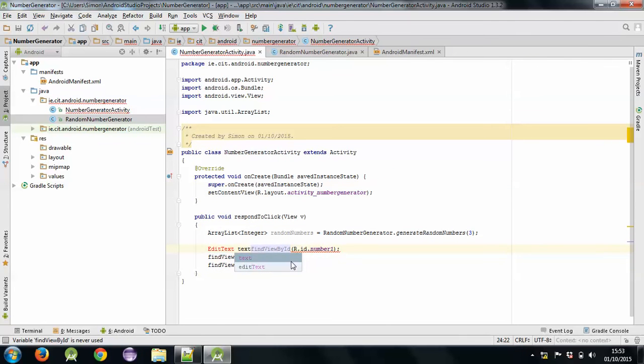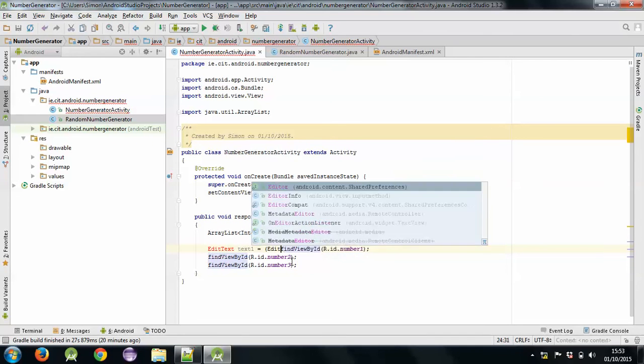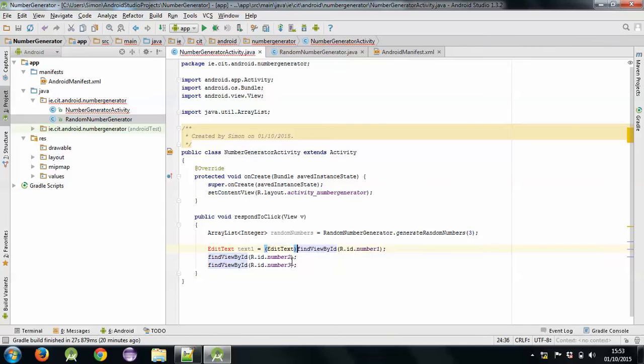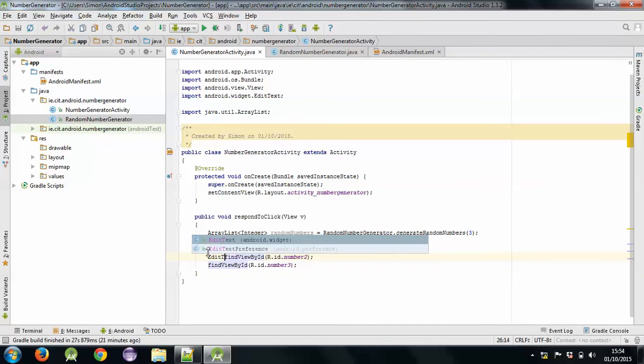So let's call that text 1. And we have to cast that to an edit text. So we know that the view that's being returned here is in fact an edit text. Our Alt and Enter. So the same for the subsequent two edit texts, obviously.